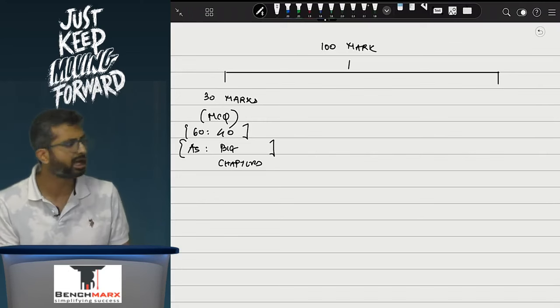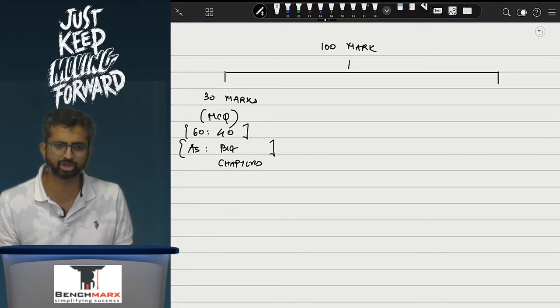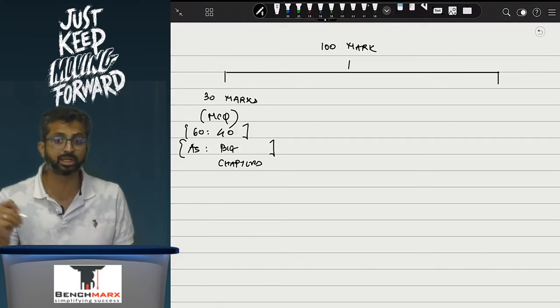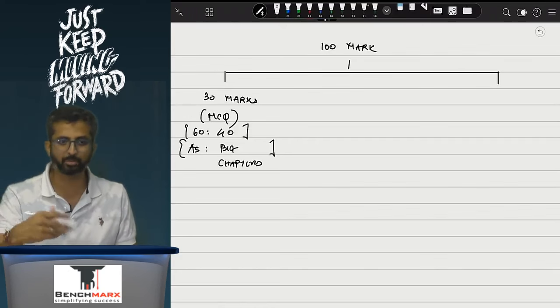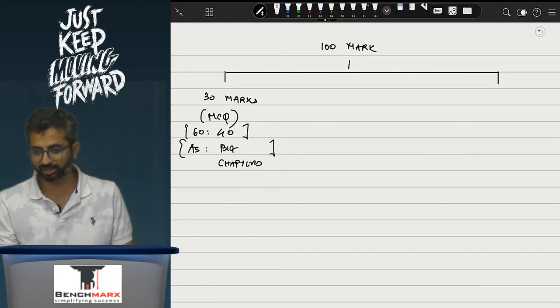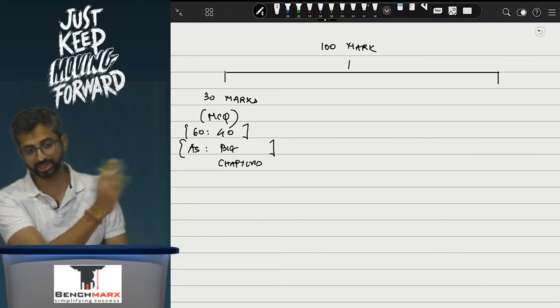You will typically have around 15 MCQs of 2 marks each on an average, and as a result that is around 30 marks. Do I need to give any explanation in my MCQs? No. Whether you show rough work or not, it does not matter. If your MCQ is right, even if you guessed, it is right. You get your marks, okay? So, this is 30 marks for MCQ, which is a separate paper.